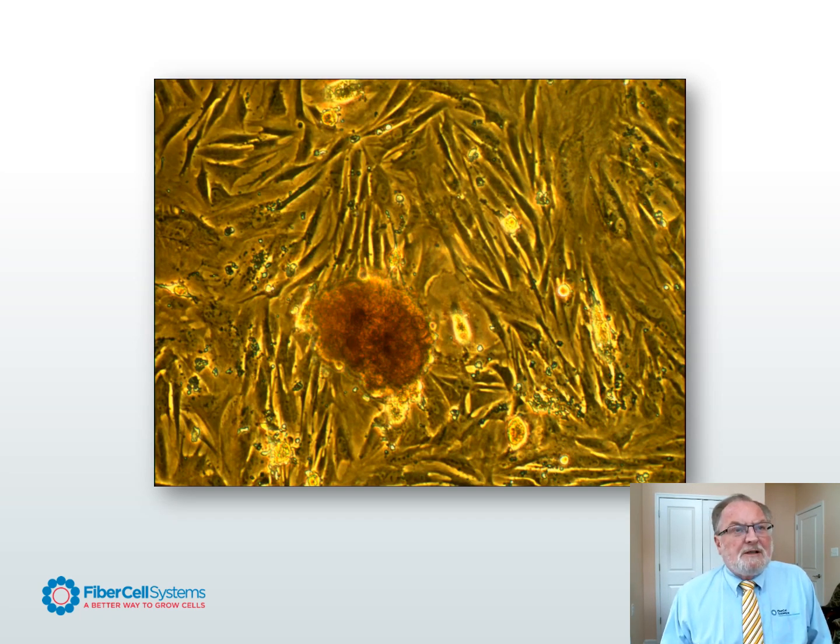These rather small diameter suspension cells, when harvested from the hollow fiber bioreactor and placed into a T-flask with serum, quickly attach to the plastic and spread out, dividing rapidly. We can even see the formation of an embryoid body. If you're familiar with MSCs, you'll see that these look very familiar.